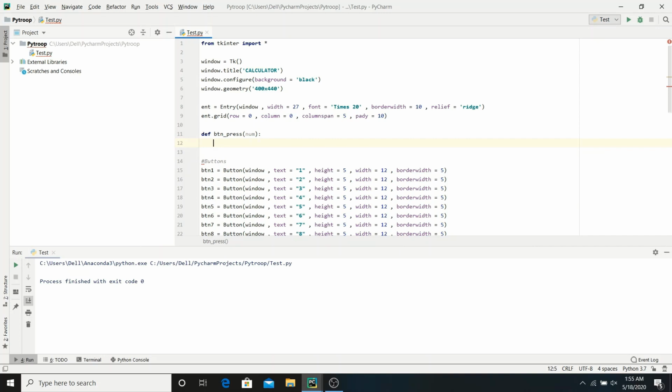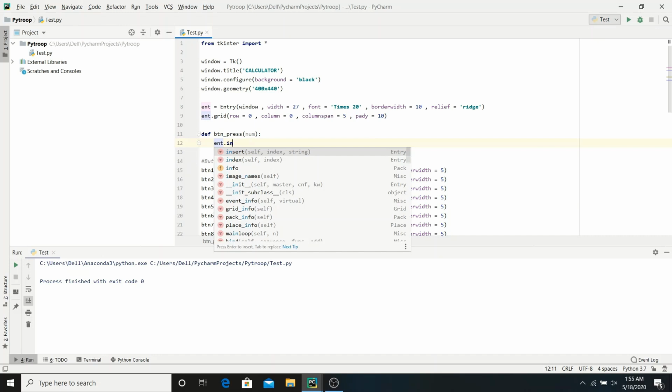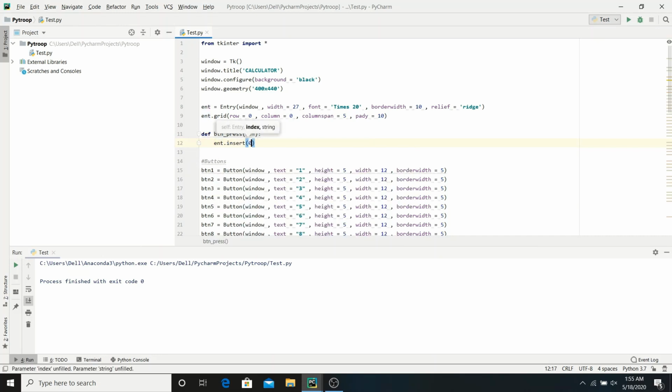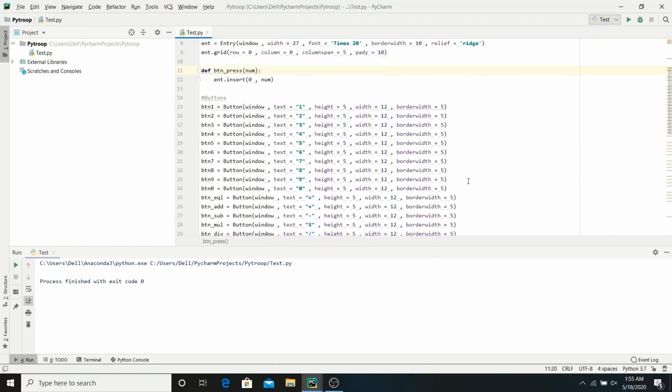So let's just make the function. We have to insert this number in the entry box. So ent dot insert 0 comma, and we have to insert that number, num. This num comes from the button when we press the button. So what we have to do, we have to pass the command in the button now.